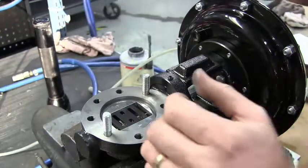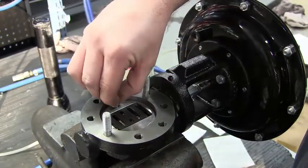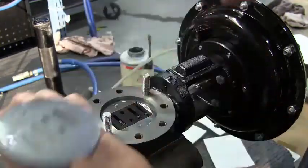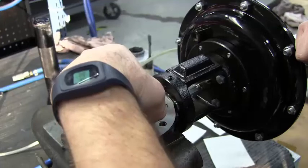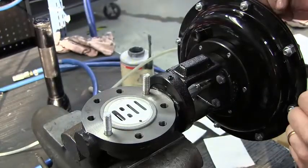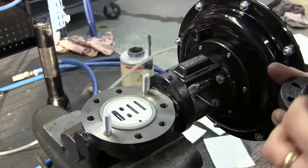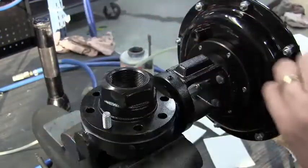Install into your valve body. Find your index pin — be careful not to lose it, it's very easy to lose. Install. Take your plate, shiny side down, aligning the index pin hole. At this point you want to try to line up your seats so that you can see the windows. Take your cap and install it straight down. Once it's down, do not move it because it will throw the assembly out of alignment.